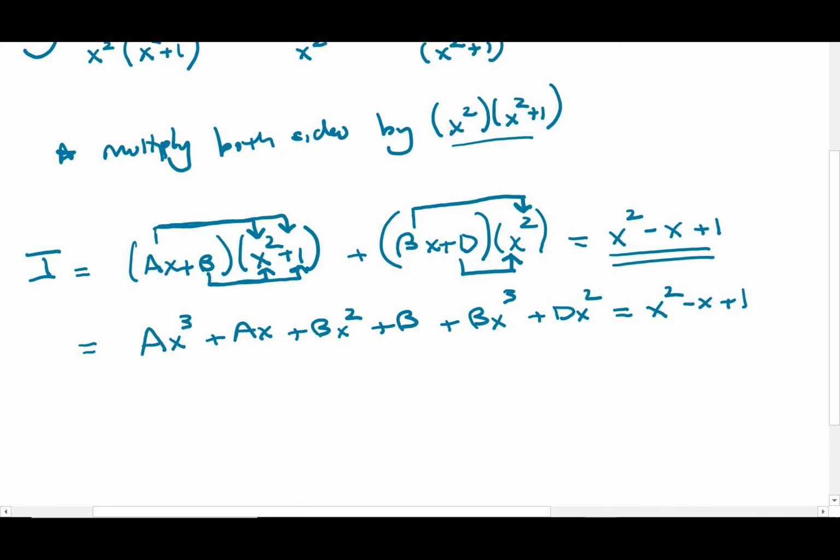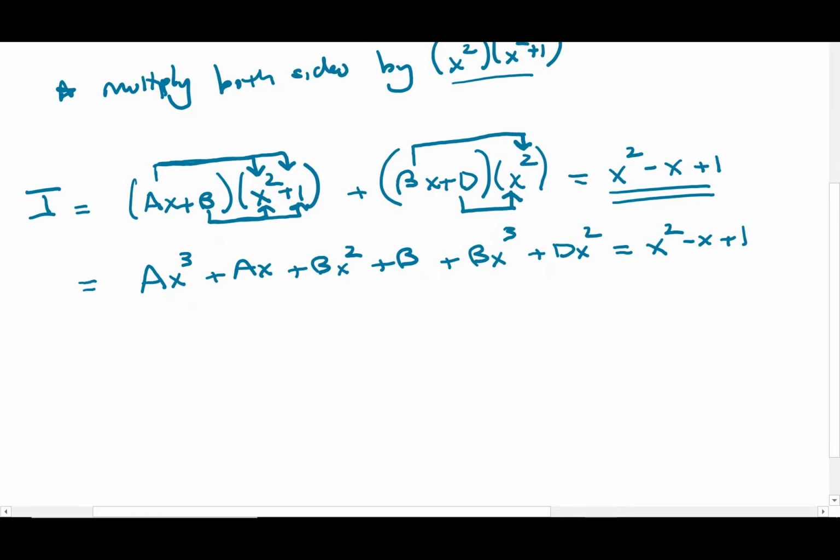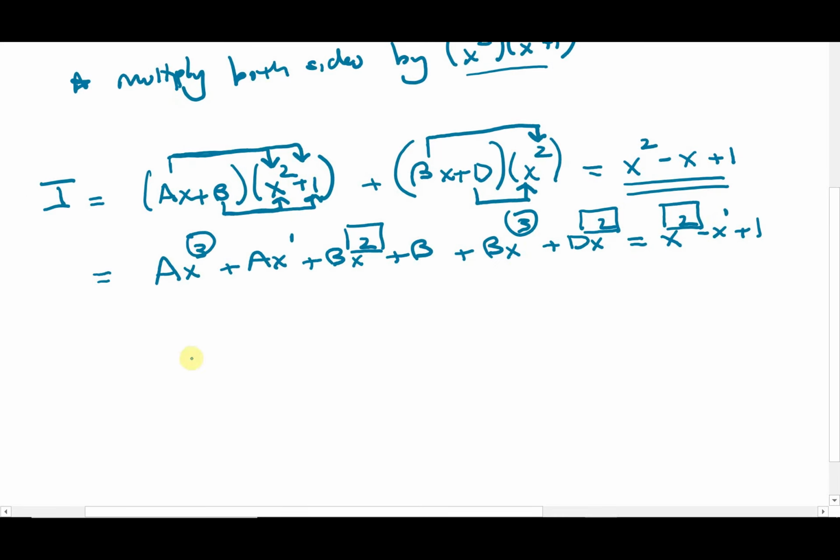I believe I got that all. Okay, so the key here, we have to combine the cubes together. So we have 2 cubes. And then we combine the squares together. And then this is just x to the 1 power, so we combine the x's. When we take the cubes, we have a plus b x cubed. And then the squares, let's see how many squares. We have 2. Oh yeah, we're carrying.